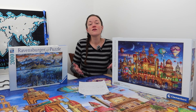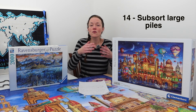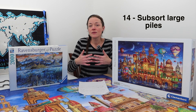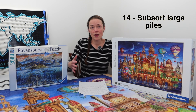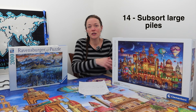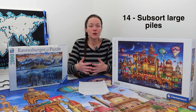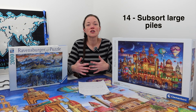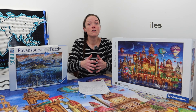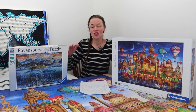Fourteen: if you're getting to the point where you're working on your larger piles, see if you can then further subsort them. After you've built quite a bit of the puzzle, you might realize this texture was actually lower in the sky versus higher in the sky. Take a break, go through that large pile, and see if you can subsort them better — for example, distinguishing leafy trees from pine trees. If you have to, grab those large piles and try to subsort them into smaller ones. It makes it less daunting; instead of a pile of 500 pieces, you may end up with four smaller piles.